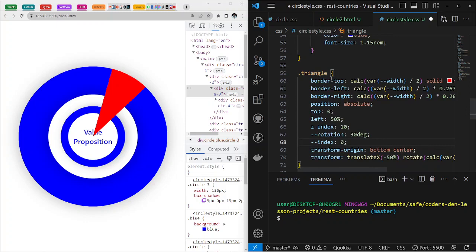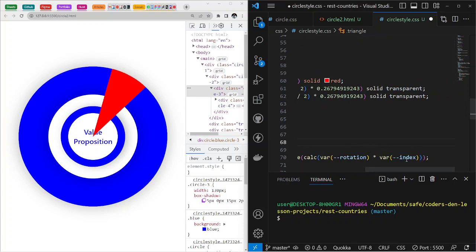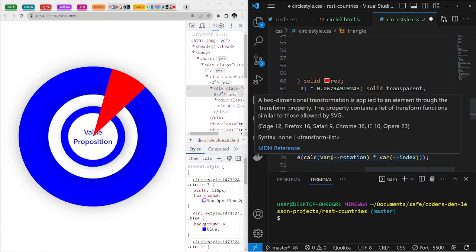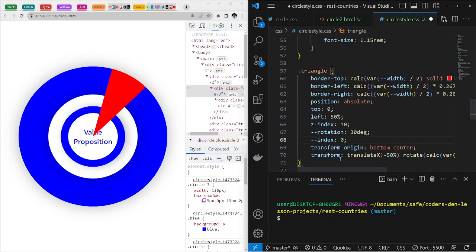So for the different triangles, we are only going to be changing index. So if index is 0, rotation 30 degrees times 0 becomes 0. It will not rotate. If index is 1 times 30 degrees, it rotates by 30 degrees. 2, 60 degrees, 3, 90, like that.